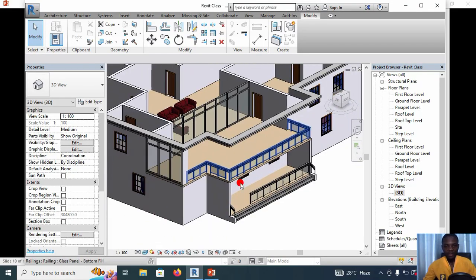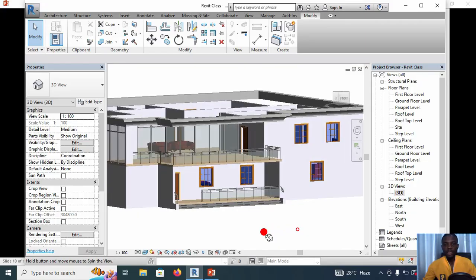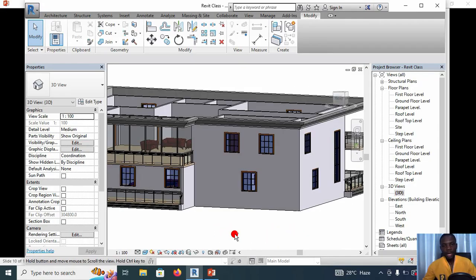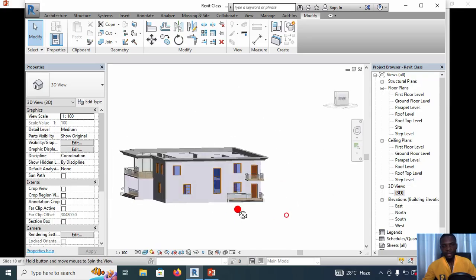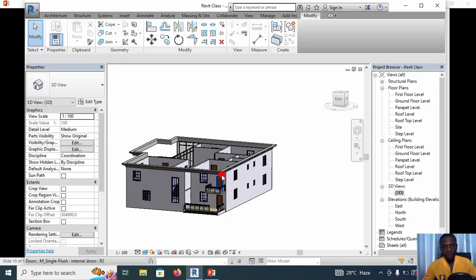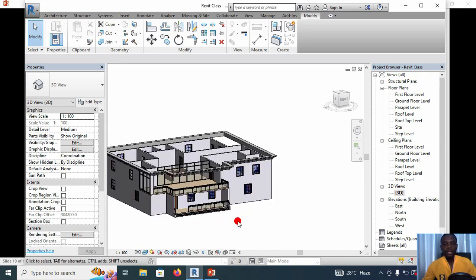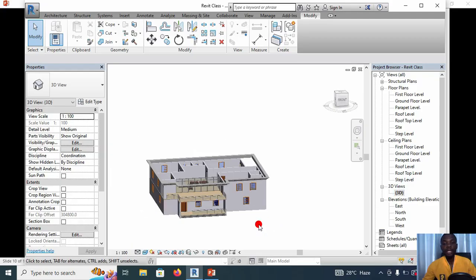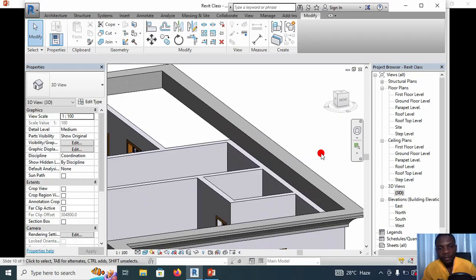So we can just have a straight column coming from ground floor straight up, so that the column can hold this parapet, right? We can have a straight column there, and probably here, maybe we can have another column there, then we can have one column here as well. So yes, I think that would be good. So we are going to create the columns later after we have created the roof.